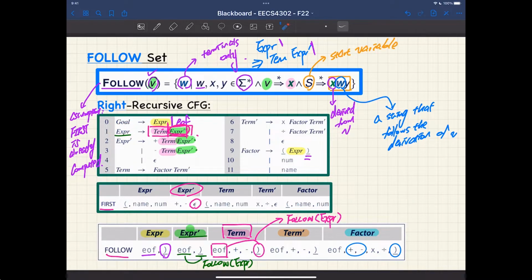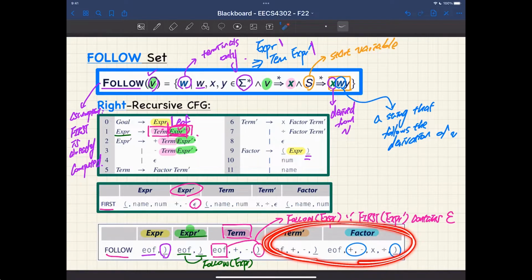So that's why it can also follow. Okay? So that one there is simply follow because the first of expression prime, which is over here, the rightmost, contains epsilon. All right? That's something you can also look at. And these two will follow very similar logic over here. We're going to maybe look at them when we calculate using the algorithm. That's something we'll do. But I think intuitively, you have seen quite many interesting rules already.